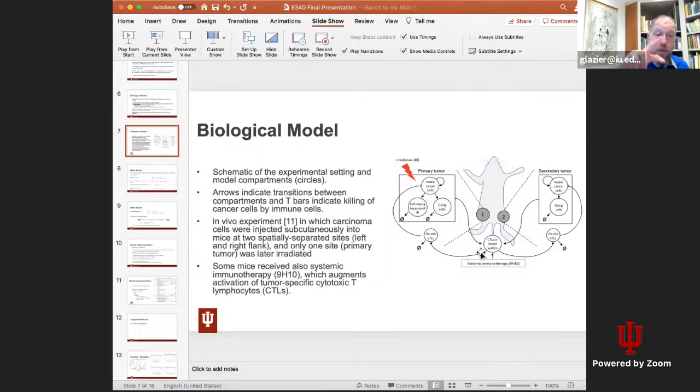And now if I apply immunotherapy, the second tumor shrinks more because I've amplified the immune killing of the second tumor. And so I think the outline that you followed is very good. The questions you've asked are fine, but maybe it would be worth thinking about those things a little bit and maybe pursuing them a little bit.